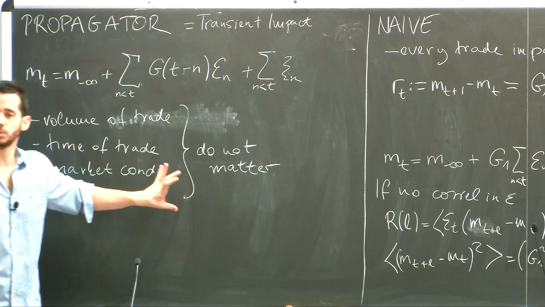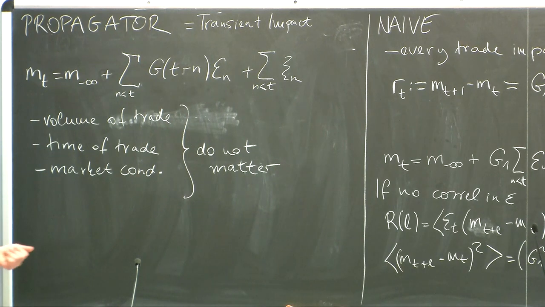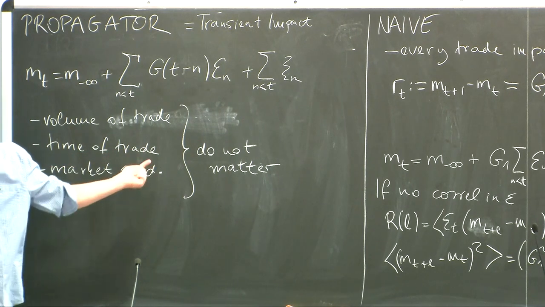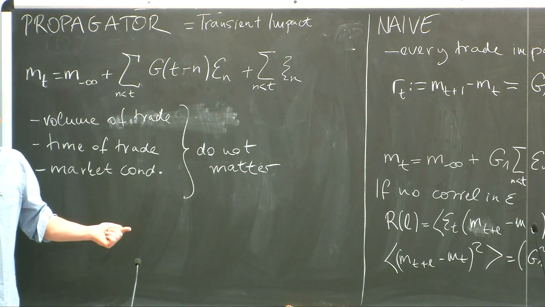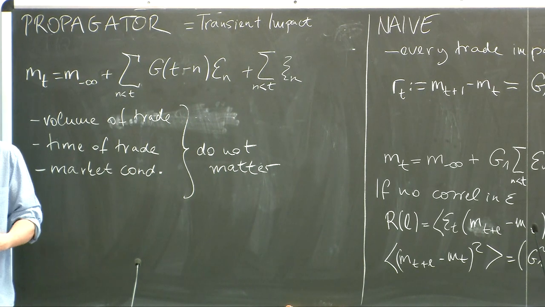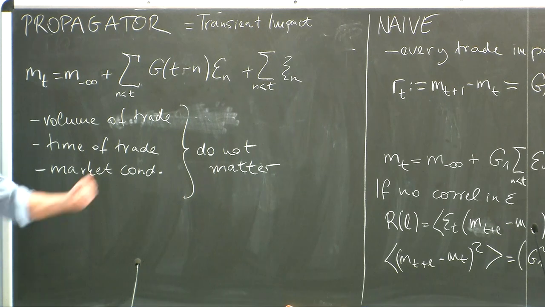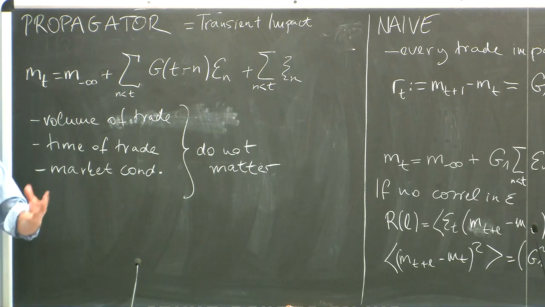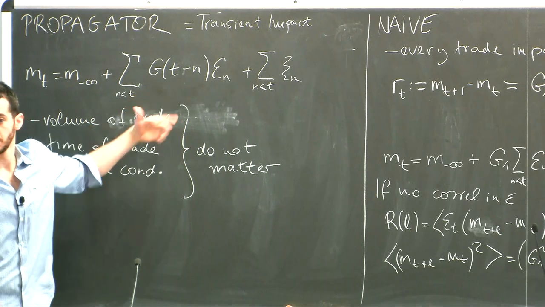Okay, but market conditions, we do not know how to define them well, how many variables there are, so we will have to think. Time of trade, if it matters, we believe that it should matter, but we try to live without it and see how much this predicts. Then we compare the predictions of this model with the real world. The time of the moment of the trade, was it at 10 a.m. or 2 p.m.? Which is a bit the same as market conditions, what was going on? So there is no N dependence here.